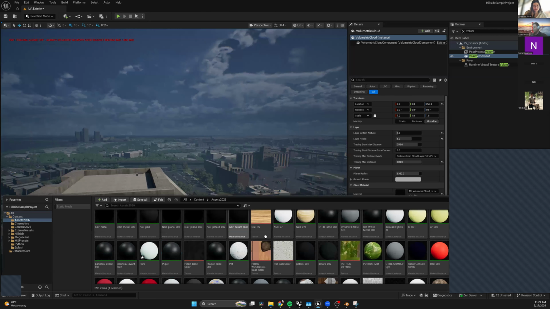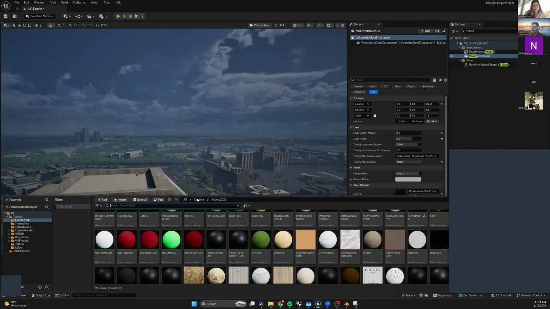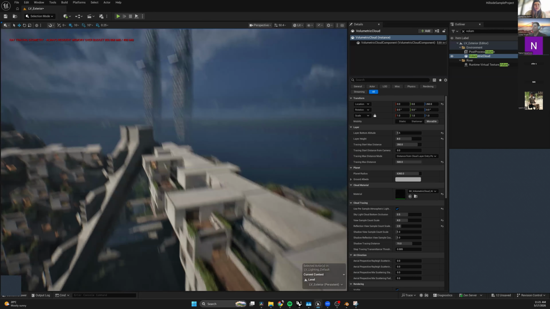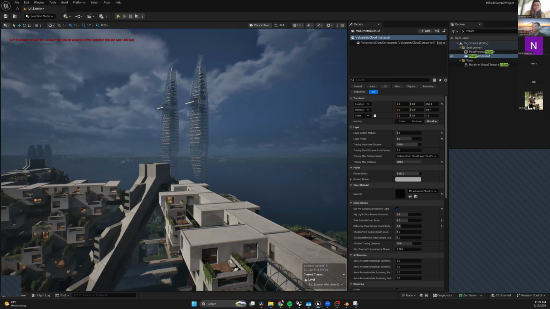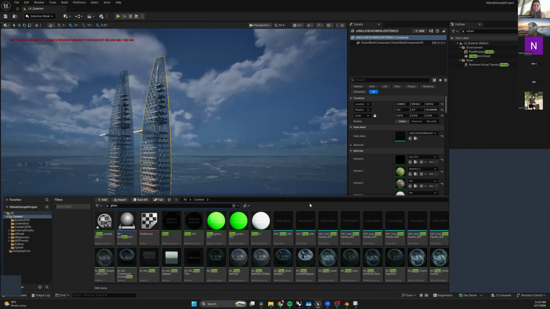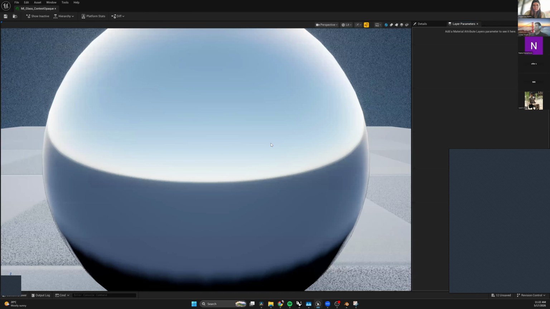So let's take, for instance, just a material. Let's take the glass that is currently on the towers. And let's pick one, right?